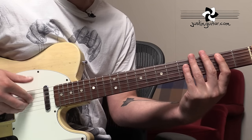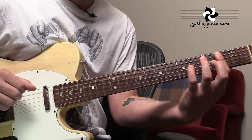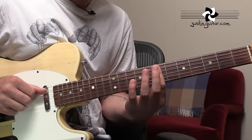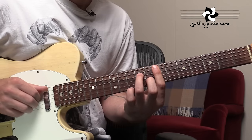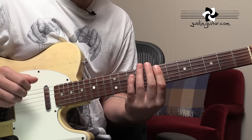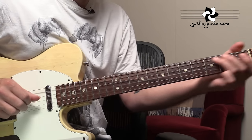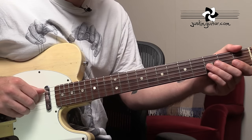Okay, using thumb and all three fingers again to play the middle four strings. And then up to the seventh fret. Almost the same thing again. One, two, three, and four, and one, two, and three. So we're up to this cool little riff now.